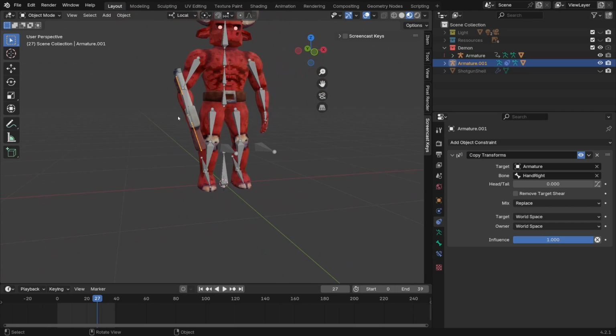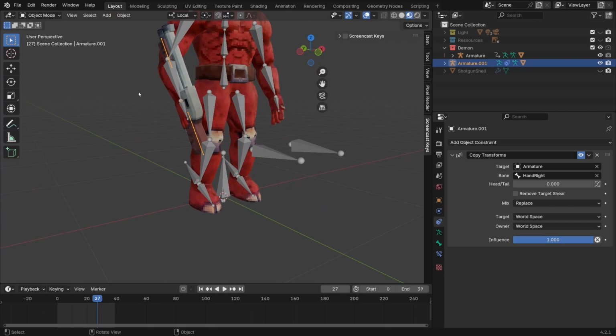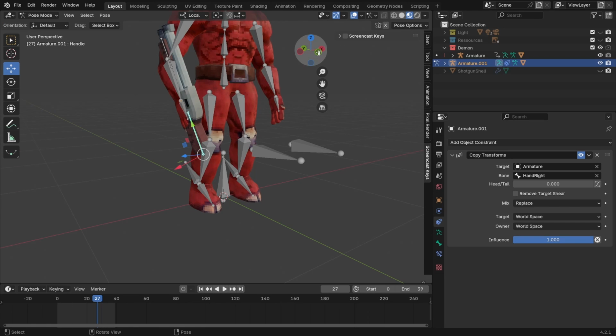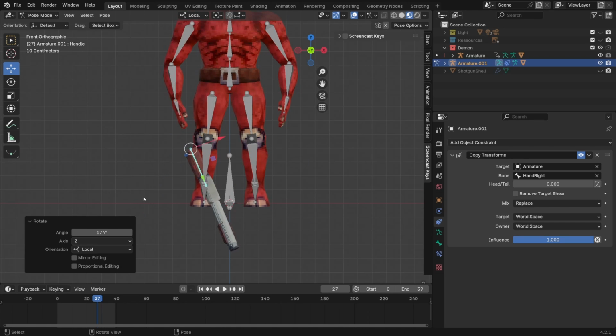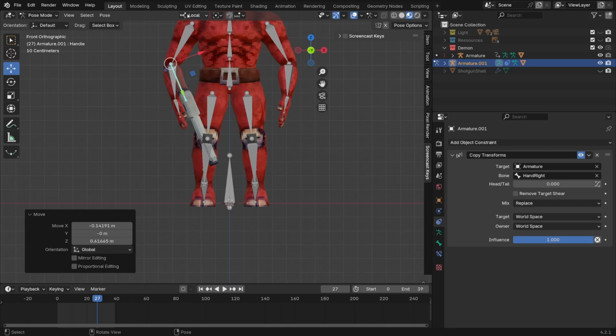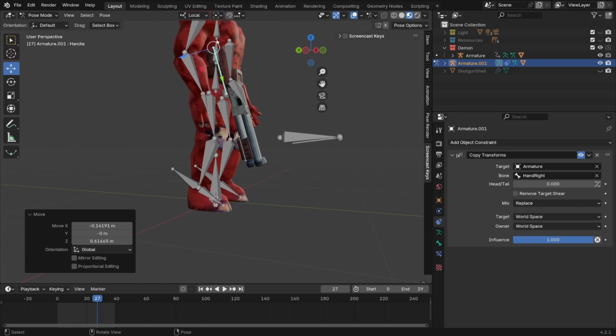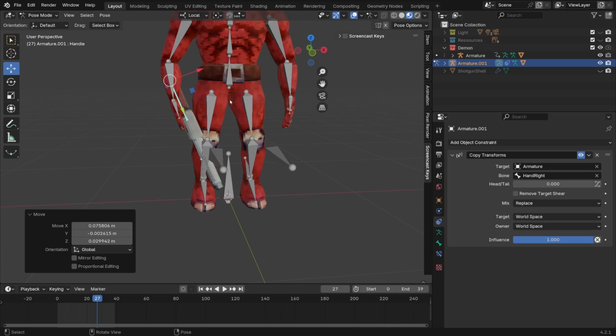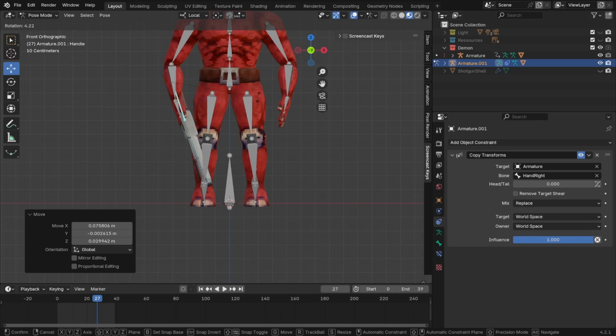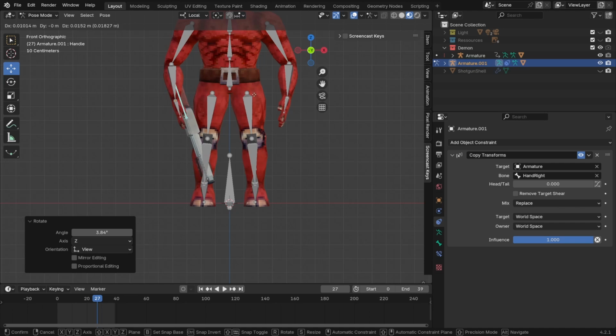And now I'll go to pose mode, select my shotgun, and from here I'm gonna use rotate Z and basically just move it in its local space to fit the demon. So I'm gonna put it kind of on his end, like right here. This is just an example, it's not gonna be perfect.